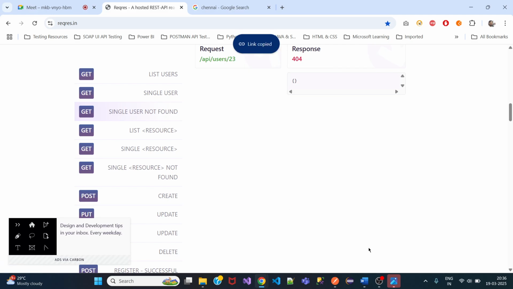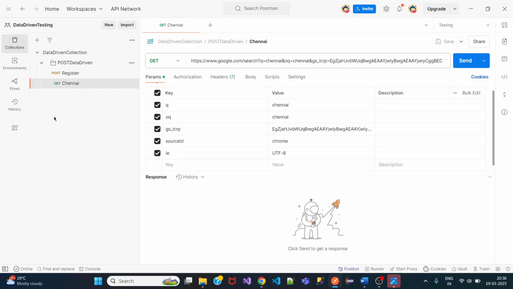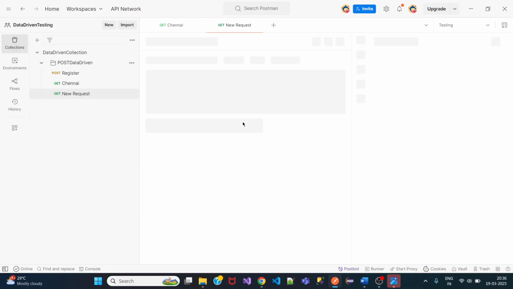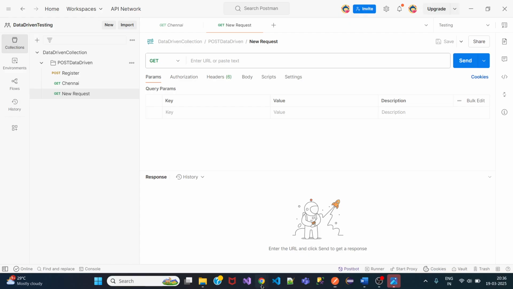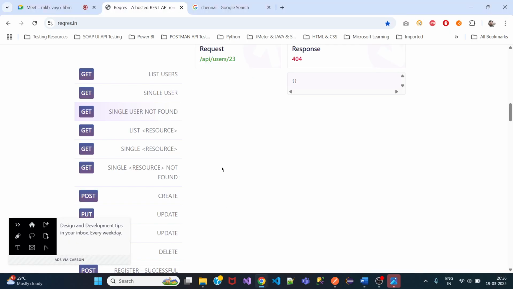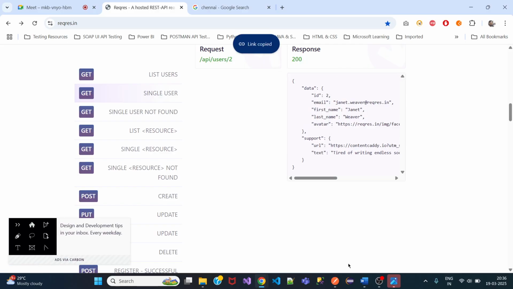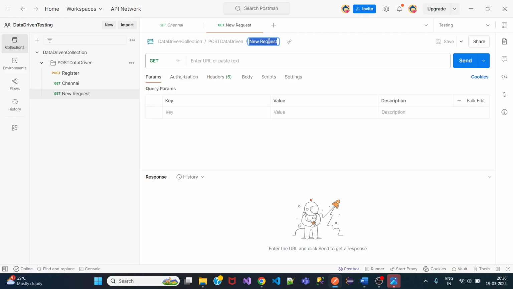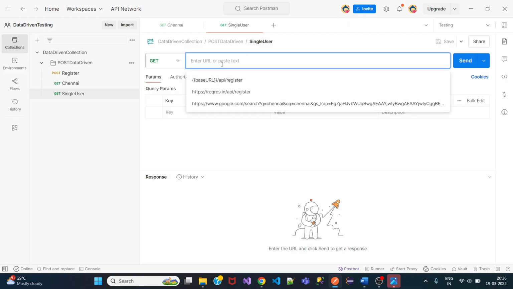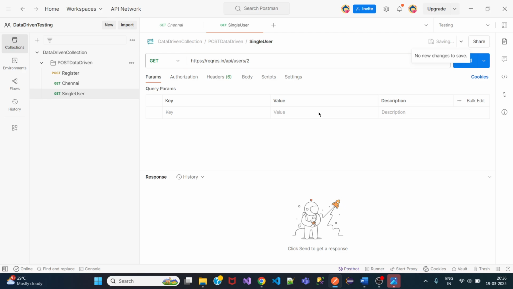Now let's go in here and take this. Now we will see the path variable. Add request, single user. Get a single user, and in here, save.